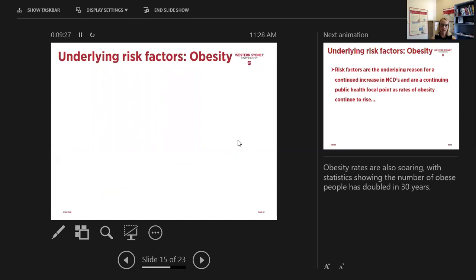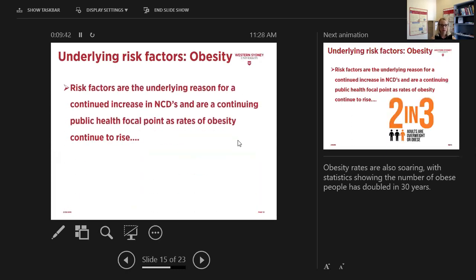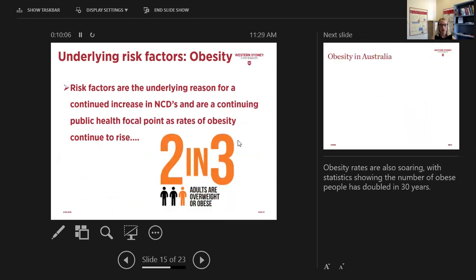So we know that chronic conditions occur because of underlying risk factors, okay? And we know that if you have a series or in particular one major risk factor such as obesity, your rate of acquisition of a chronic condition is far worse. So we really need to start from a public health perspective looking at where we're missing the ballpark in getting on top of these risk factors, okay? And one of those is obesity. It continues to rise, okay? There's been a lot of individual perspective put into this and it continues to rise. We're now looking at 2 in 3 people are overweight or obese.